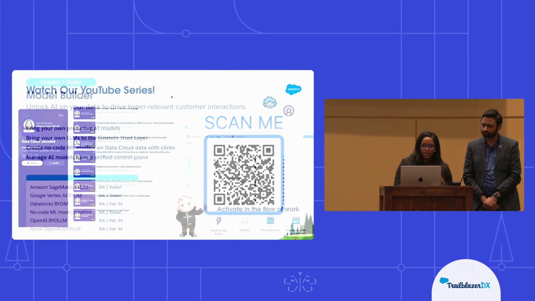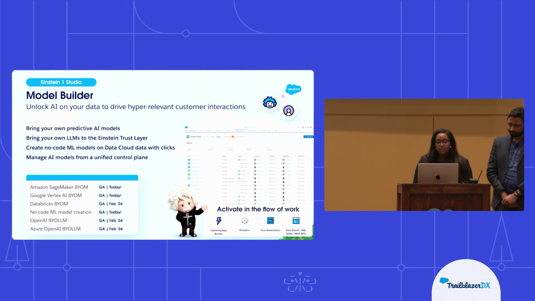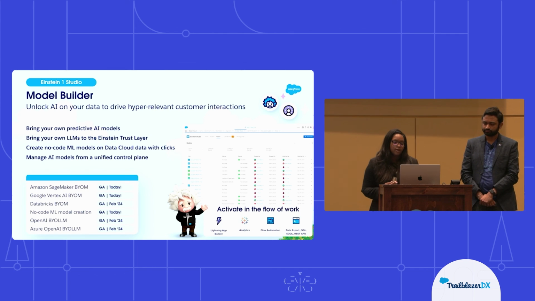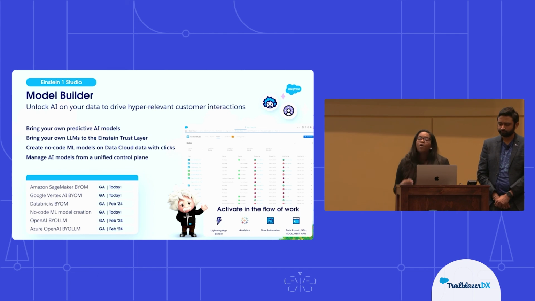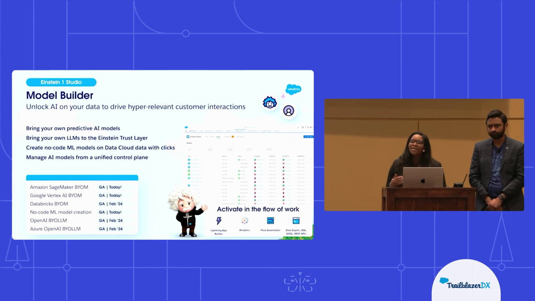I think we skipped through all here. And then here's the Model Builder slide. So what is available today is, again, the ability to connect your models in SageMaker, Vertex AI, and Databricks. We also, GA today, have the ability to bring your large language models into Data Cloud as well. So you can pull in large language models that you built using OpenAI, Azure OpenAI. I'm sure you all know what OpenAI is because you guys are loving your ChatGPT out there. So it integrates with OpenAI natively now via Model Builder.